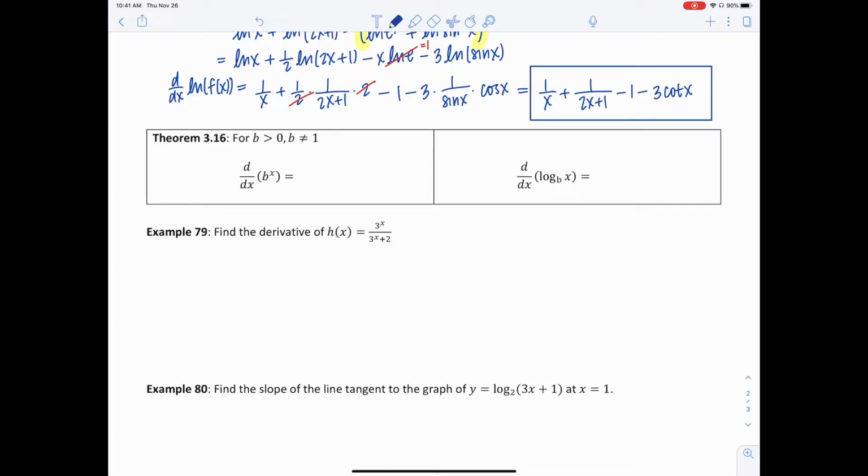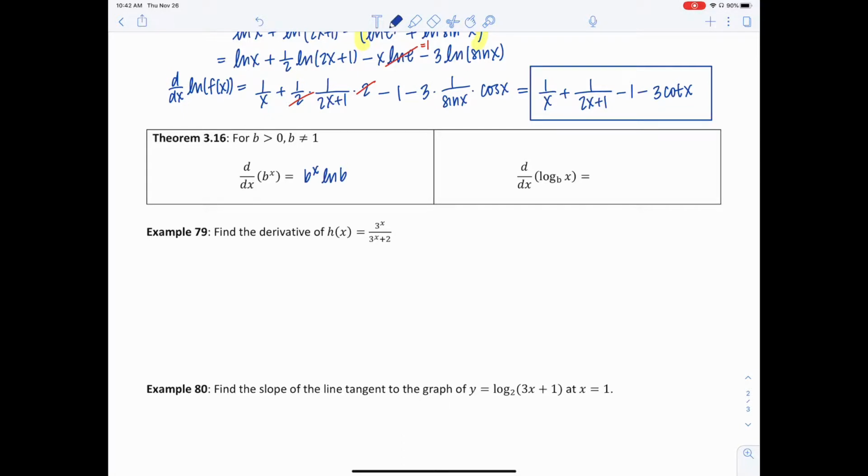So the derivative of b to the x is b to the x times ln of b. By the way, if this were e to the x, you could technically still use this rule. It would be e to the x times ln of e, which would be 1. So again, e is kind of the unique case for logs and exponentials. I circled those in the wrong order that I said them in. But base e allows you not to have this extra ln of e, or ln of b.